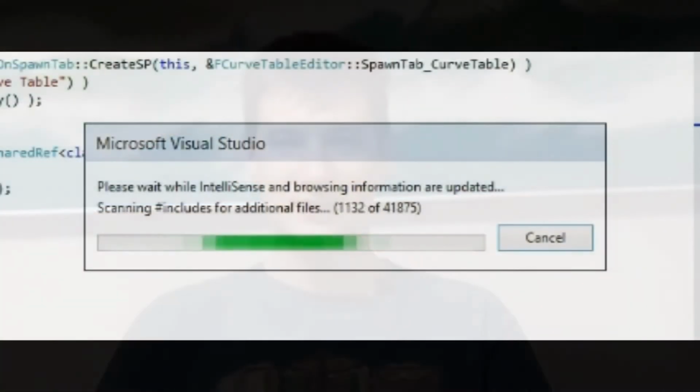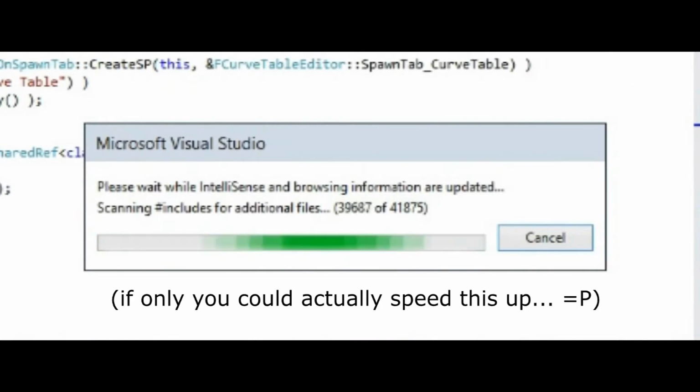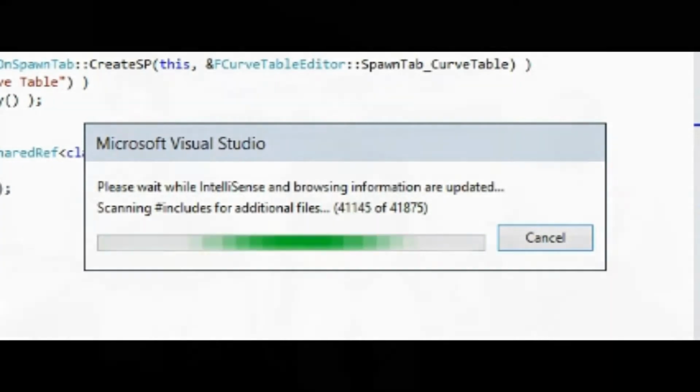So during those 5 minutes, the browsing operations such as go to definition or find all references were unavailable, and what users would see was the status bar or a dialog box that said, please wait while browsing or IntelliSense information is being updated. VJ did a lot of investigation work to find out what exactly we needed to do and some solutions for how we could go about fixing this. So VJ, do you mind talking about that for a bit?